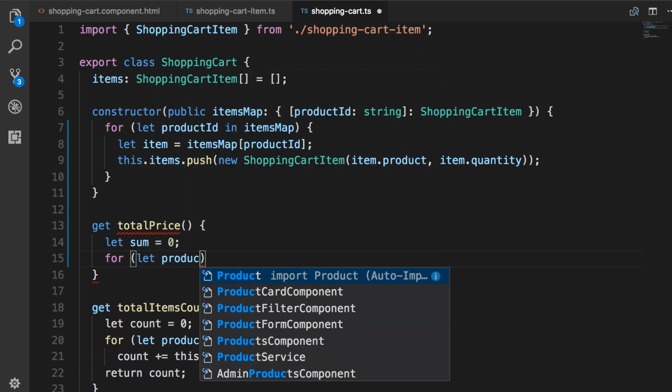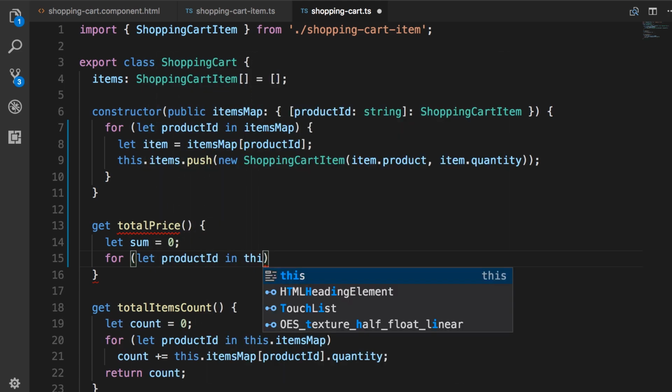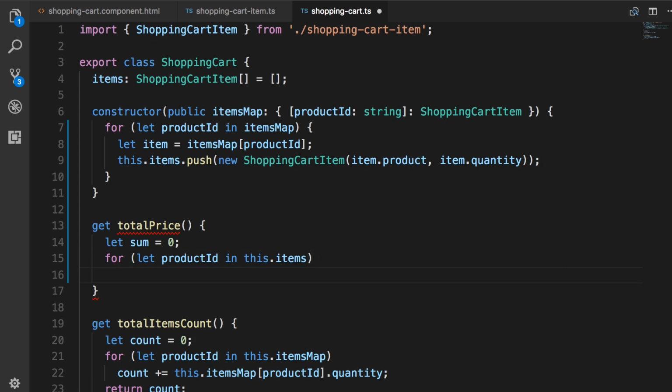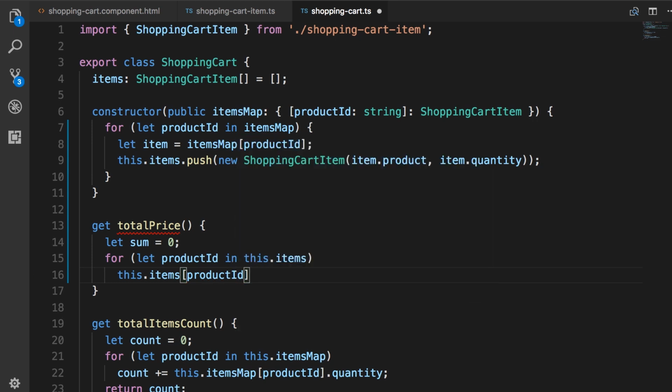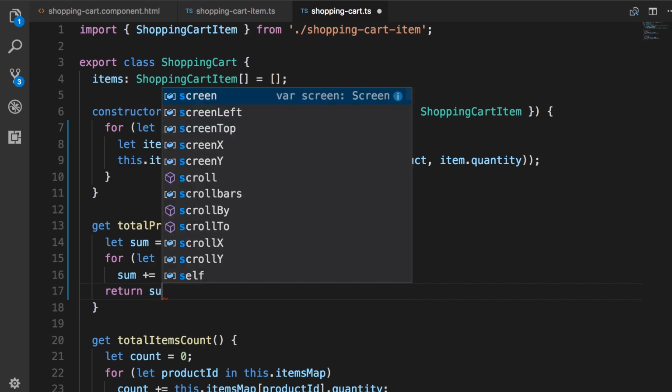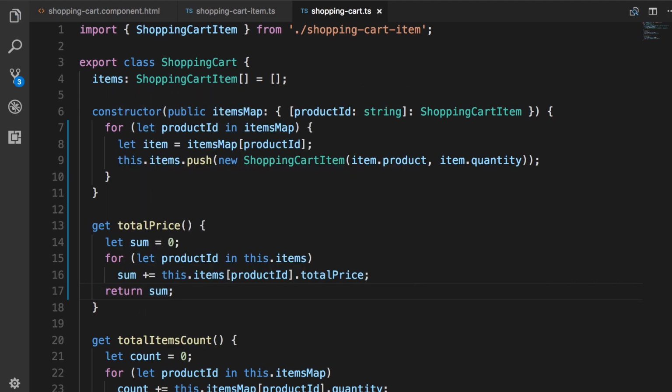So let productId in this.items, then we can access each shopping cart item like this. And from here we can get the total price. So all we have to do is to add that to this sum. And finally return sum to the outside.